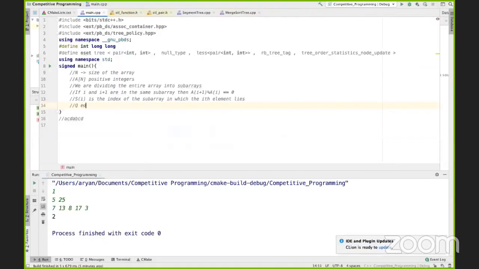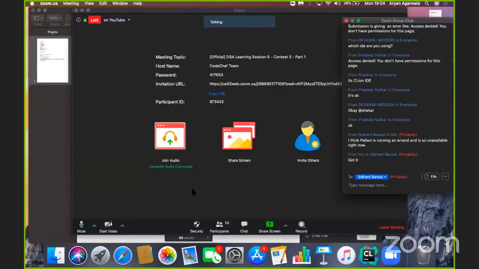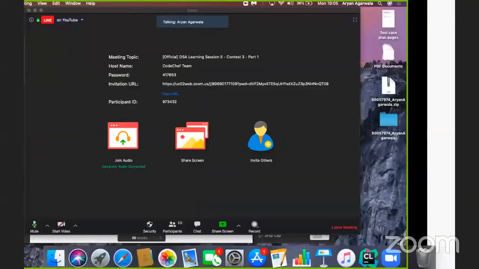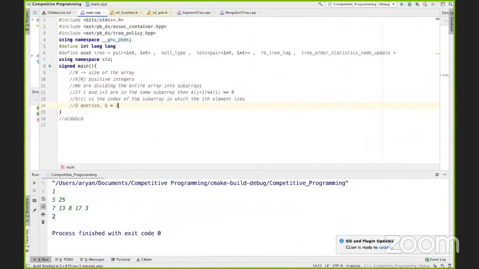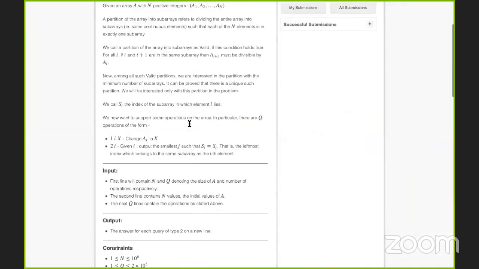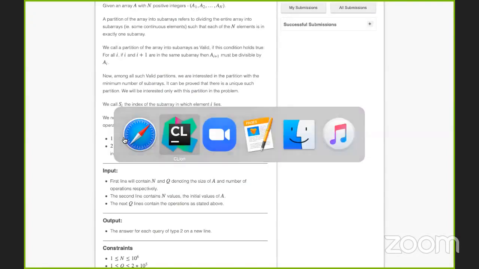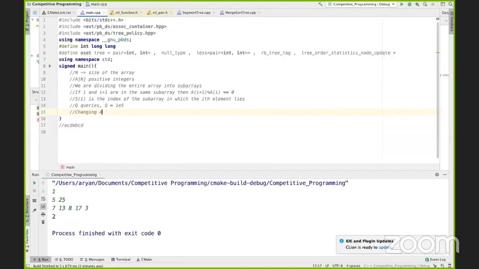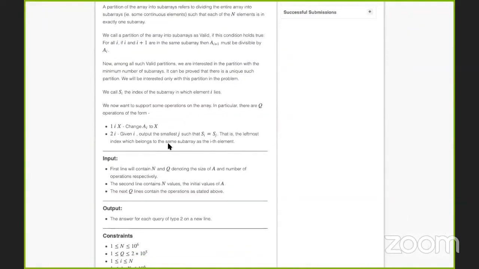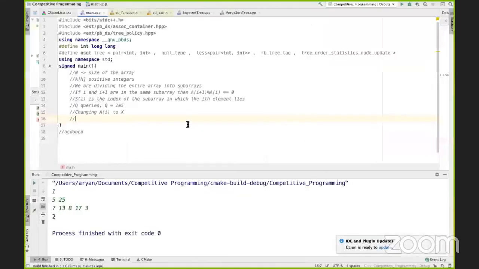So there are q queries. The first operation is 1 i x, which changes ai to x, and the second type of operation is a query in the form 2 i.